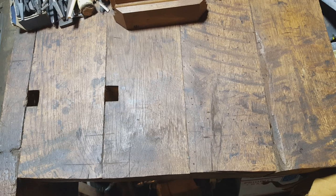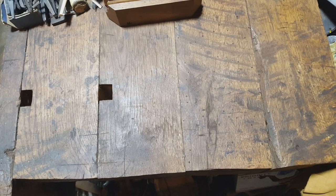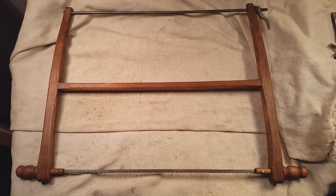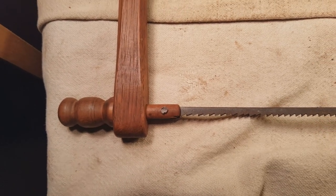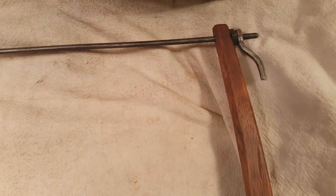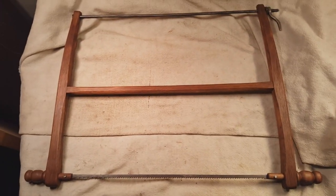I had excavated this area out prior to going up to the Madison-Batchville antique show up in New York back in August, which I did pretty well at, but it got buried fast and stayed that way. We have a vintage wooden-framed turning saw — the blade is about 19 to 20 inches long, no maker's mark, and the frame is made of oak. The handles can be rotated so you can use the saw to cut out complex shapes. It has a metal stretcher with a hand-forged nut, and somebody added another nut as a spacer to keep it tight. I just don't see too many of these around in this kind of condition anymore.